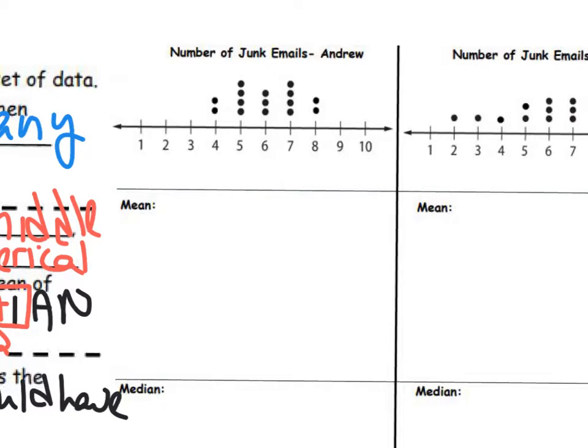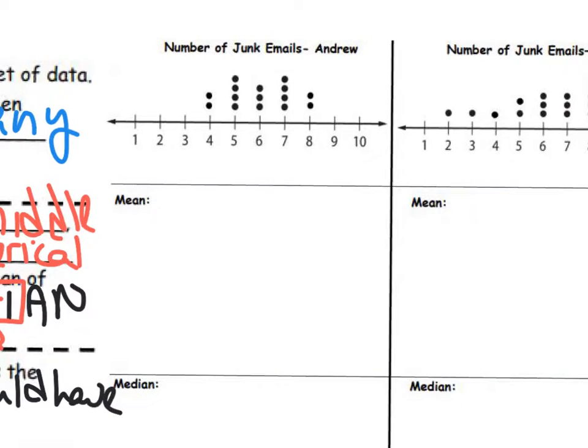Now, when you're looking at a dot plot, every dot represents that number. So in this case, 4 is representing it twice, right? So it's 8. And that's what I do. I basically just go ahead and write in what the amount is. And then 5 has 4 of them, so 5 times 4 is 20. Then 6 has 3 of them, so 6 times 3 is 18. 7 has 4 of them, and 7 times 4 is 28. And 8 has 2 of them, so 8 times 2 is 16.